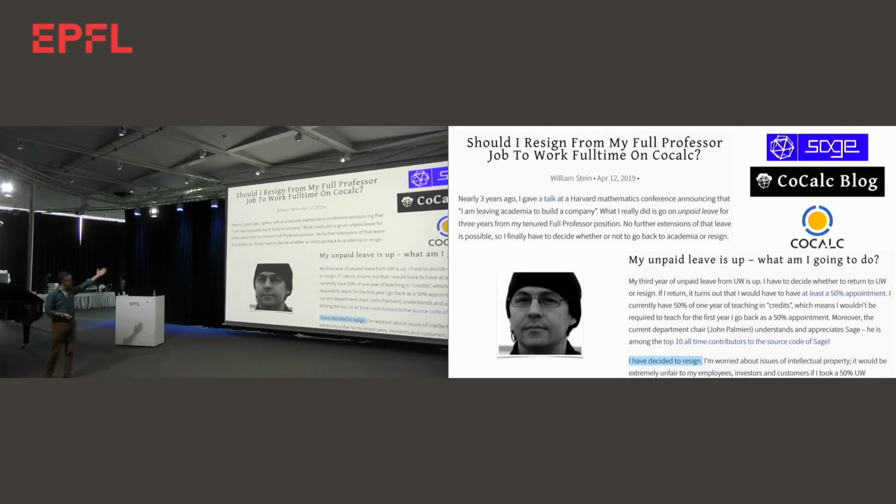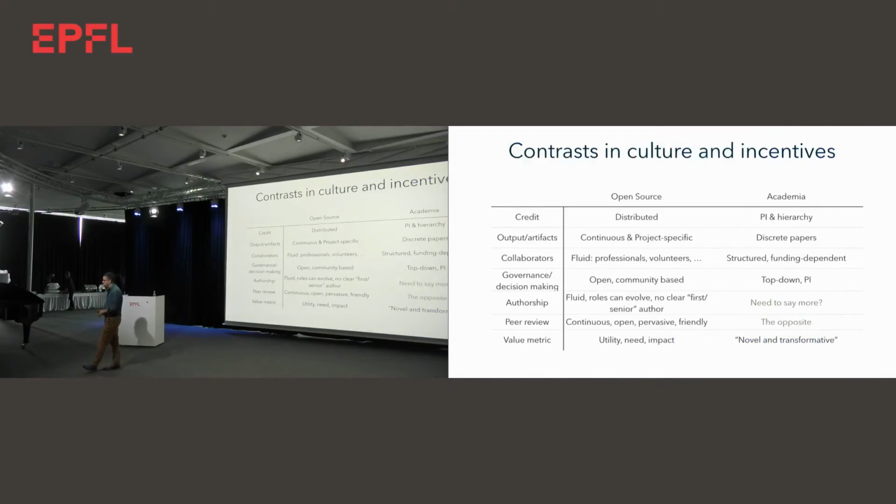Started a company, took a leave of absence from campus. How do I do this in academia? And this rather heartbreaking blog post came from William a few months ago, where eventually he said, you know what, I can't do this. This is a fully tenured professor, very successful number theorist, extremely well recognized in his field, who basically said, I give up. This does not work. This isn't doable. I could go on with many, many more stories like this. I'm just giving this one out for reference.